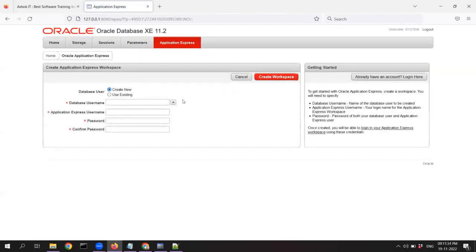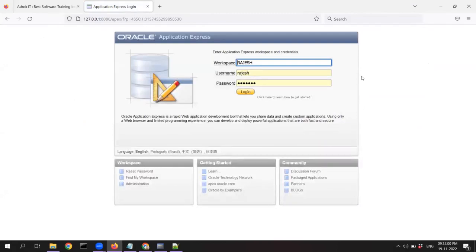Okay, then. So we got some home page here. If you wanted to create a new user, sir, you can create the new user. If you are already having an account, you can click on this page. After logging into the DBA account, there is an option for you. Already have an account means you can click on the login here, sir. Once you click on the login, yesterday we created two user accounts.